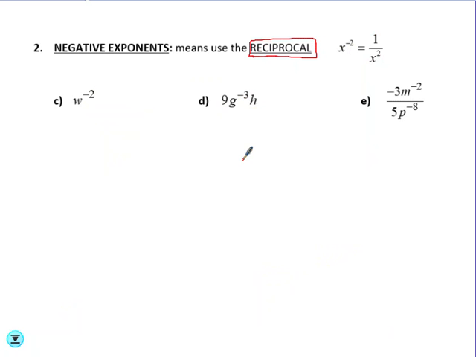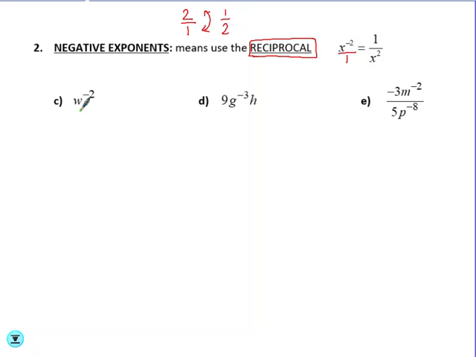Remember when we talked about slope and perpendicular lines, if you have 2, that is the same thing as 2 over 1. The reciprocal means you flip it. You have 1 over 2. So if I have x to the negative 2 power, I can write this as x to the negative 2 over 1. I need to take the reciprocal, so 1 over x squared. And when you take the reciprocal, the exponent is no longer negative. It becomes positive. So let's look at a couple of examples.